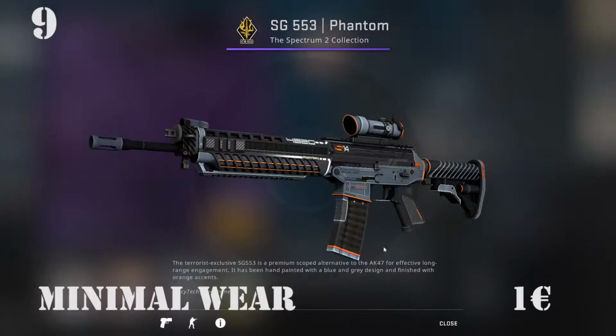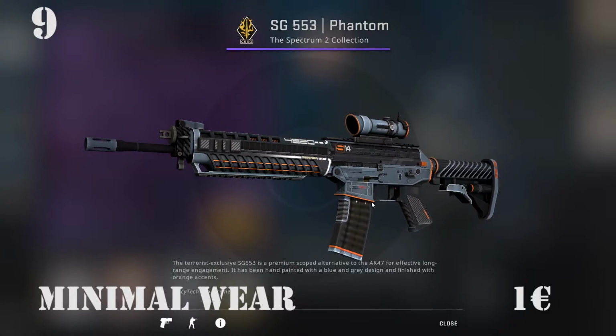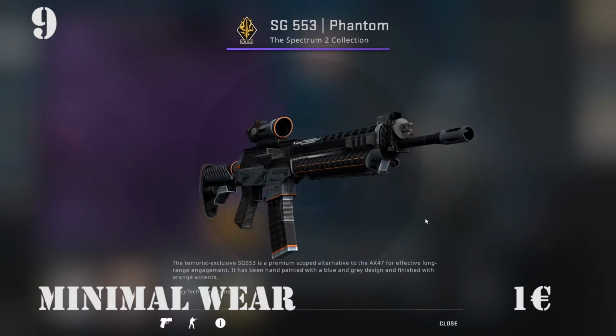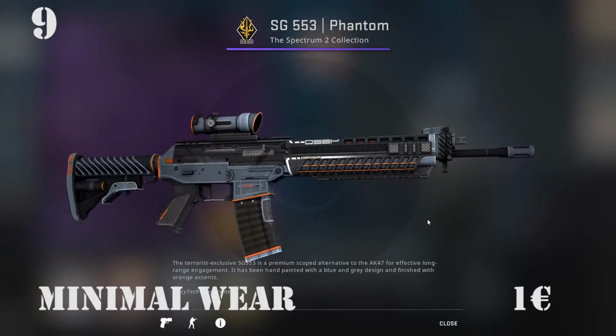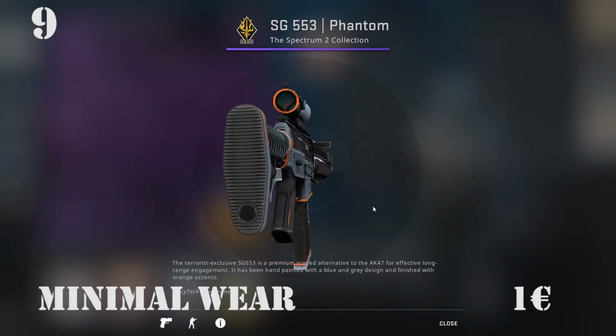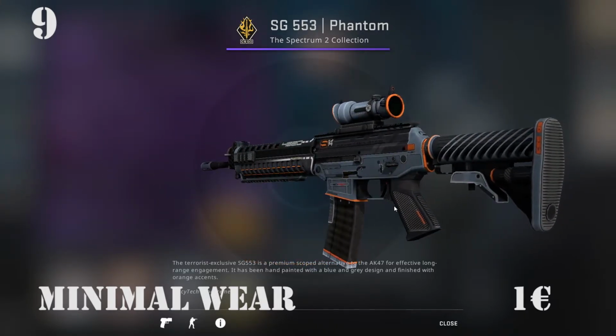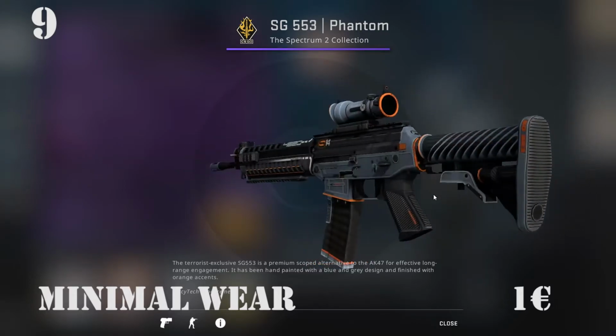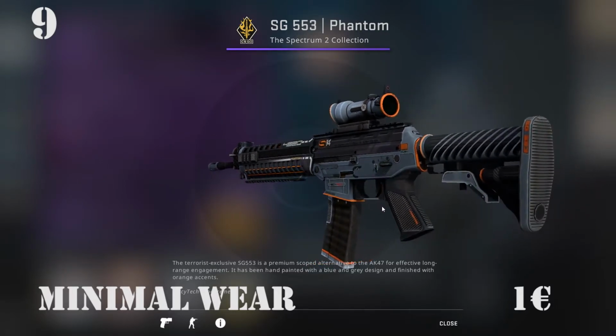So next up, at number 9, we got the SG Phantom, the minimal wear one. This sells for around 1 euro, and for 1 euro, in my opinion, this is one of the best SG skins that's out there. I just like it, it's a very detailed skin, and it's a nice color combo, and it's just very nice overall.